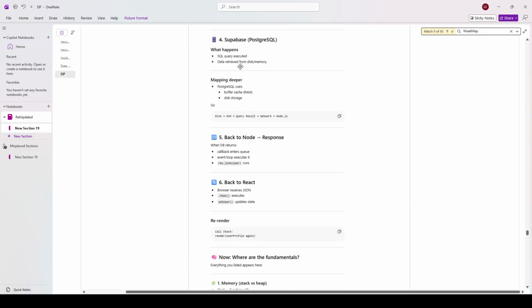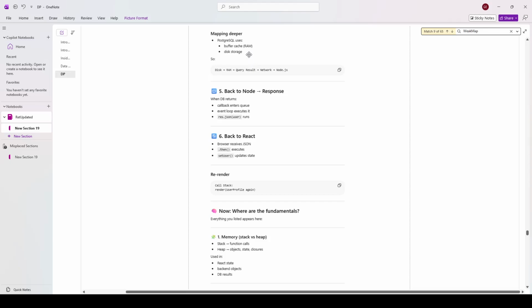Now for Supabase PostgreSQL, what happens? The SQL query is executed, and data is retrieved from disk or memory. So it's now at the storage level: the query is executed, and then the data is retrieved. Mapping further, PostgreSQL uses the buffer cache, RAM, and then storage. So disk to RAM, to query result, to network, and then Node.js.